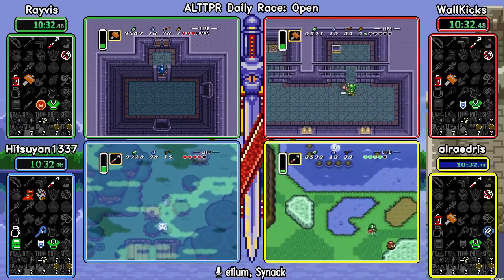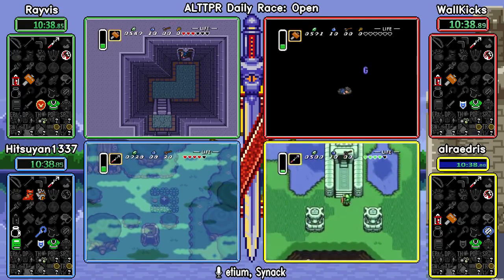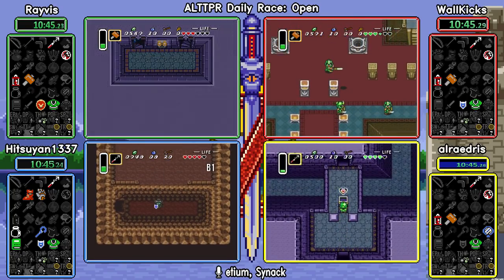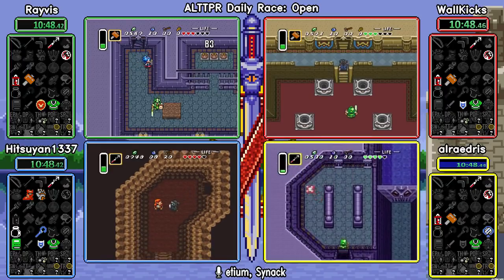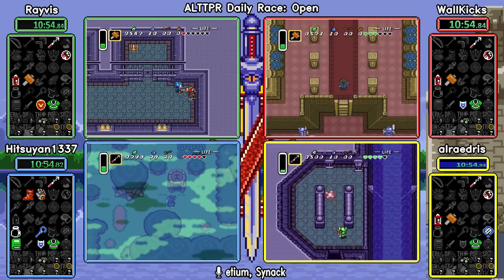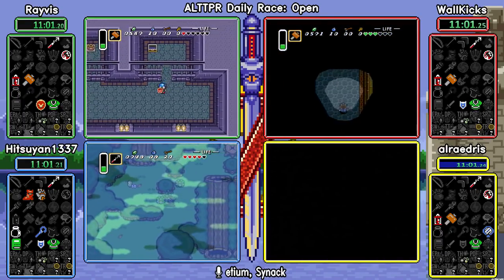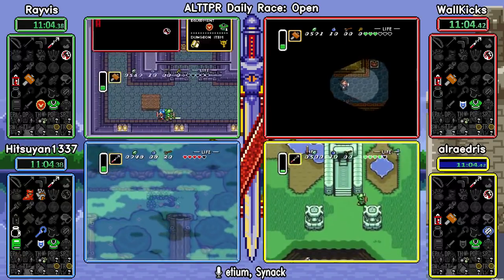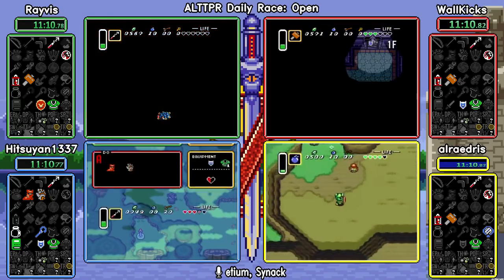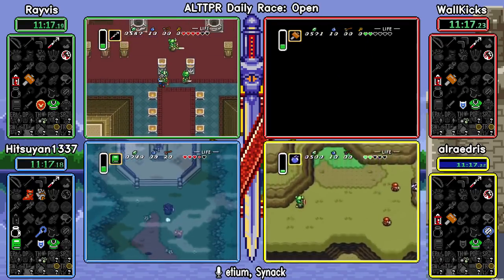All right, we have a lot of stuff open at the moment. We have a lot of the Dark World open, and we have a lot of stuff we can do on Death Mountain as well, with the hook shot, the mirror, the gloves, the hammer. This is a very wide open seed right now. So I think for the next few minutes, we're mostly just going to be seeing the runners sort of retracing each other's steps. But once someone decides to go either to the Dark World or Death Mountain, we'll see a lot of new stuff.